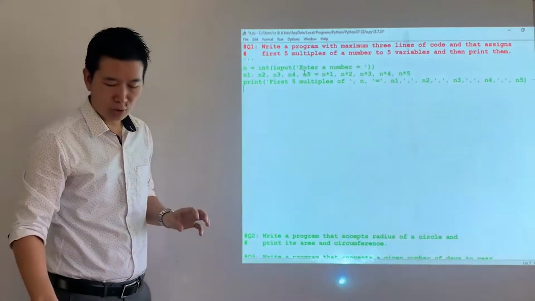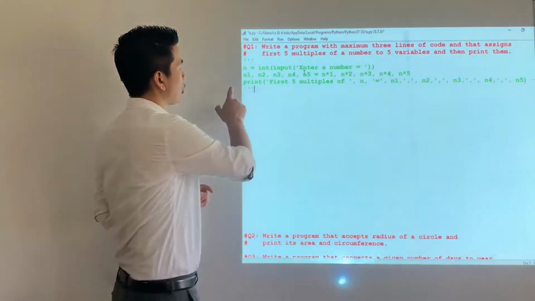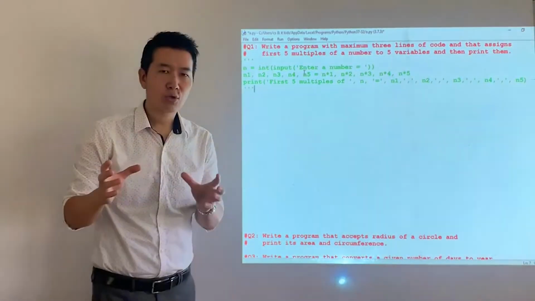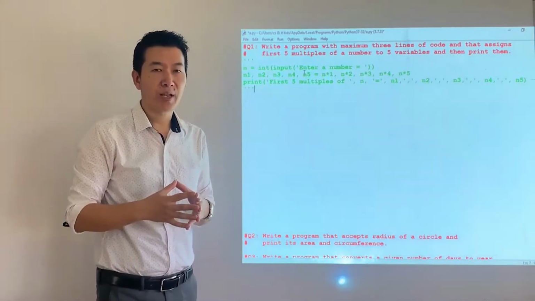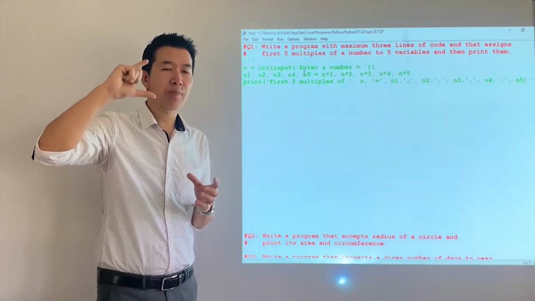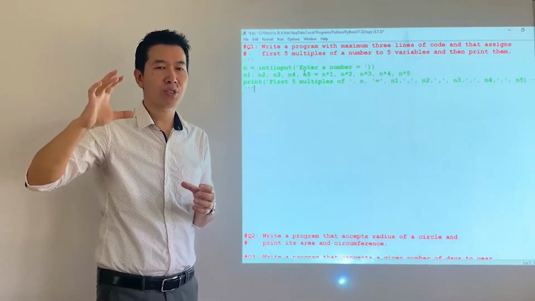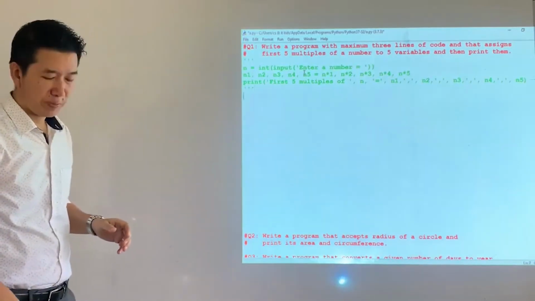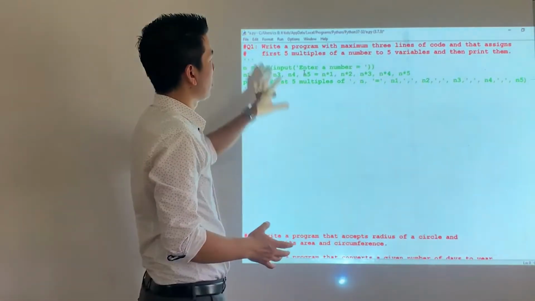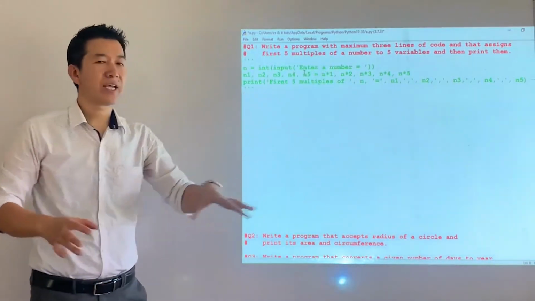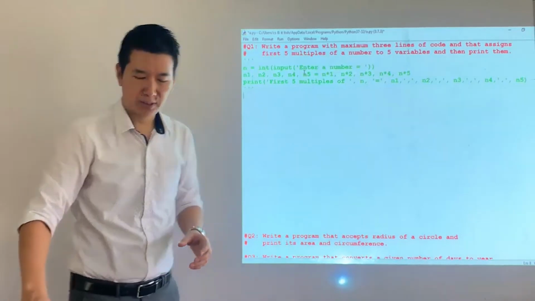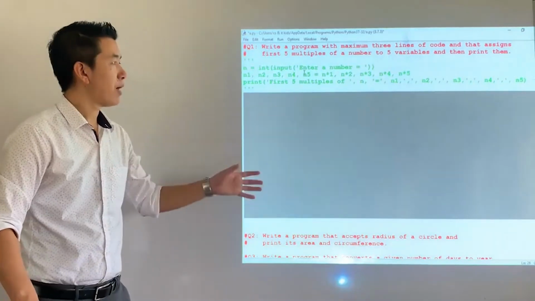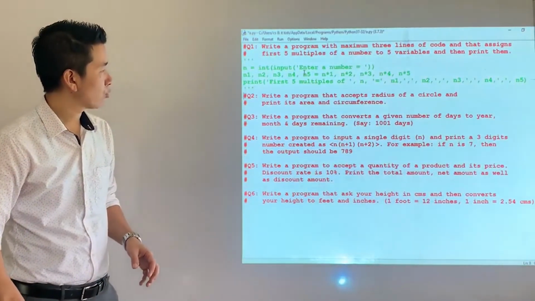So in order to stop, you have 3 single quotes again. So the starting 3 single quotes and the ending 3 single quotes, or you could use double quotes as well. In between these 2 sets of 3 single quotes or 3 double quotes, the lines will be converted to comments, right? Which means when I write the program for the second question, these lines will not participate in the actual programming process, right? But these are useful in order to keep the records as a part of the program. Okay, now let's look at question number 2.